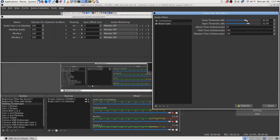I'm going to try 40, and then anything below 40 will be shut off. Check one, two. Oh, wait. Hello, check. Actually, I wanted to open at 40, I think. So, set it to open at 40. Check, hello, check.